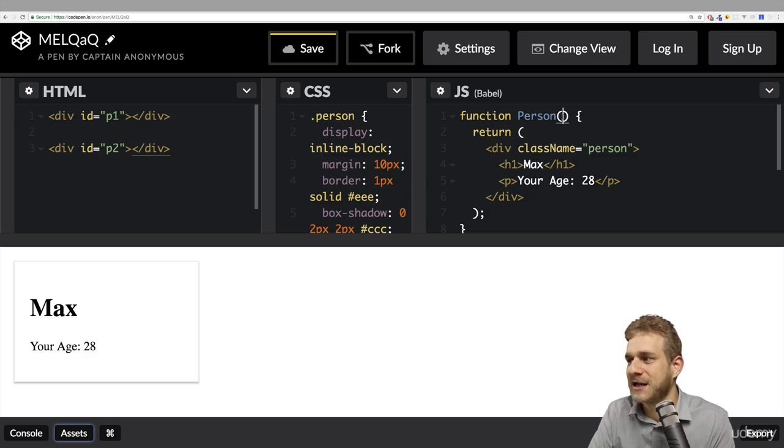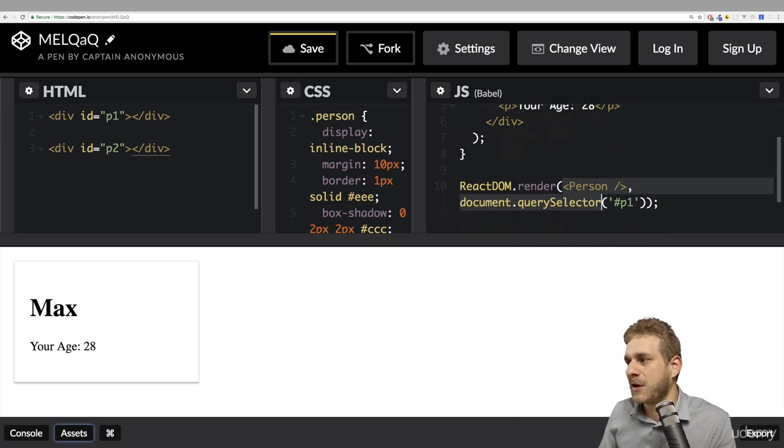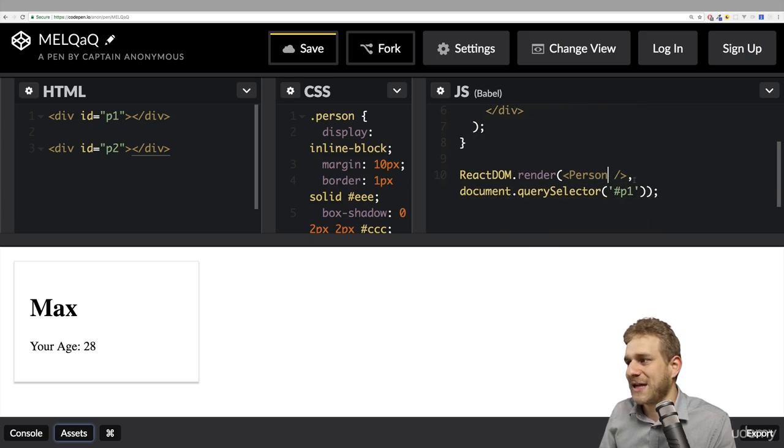So here what I'll do is I'll actually add an argument to this person function, which I'll name props. You can choose any name you want, but the concept I'm using here is called props. React automatically gives me an argument in that function I turned into a component with this syntax down here with the person JSX code. And props simply contains all the attributes I add to my own component. So I could add name Max and age, let's say 28, like this.